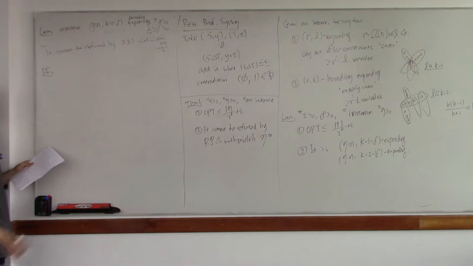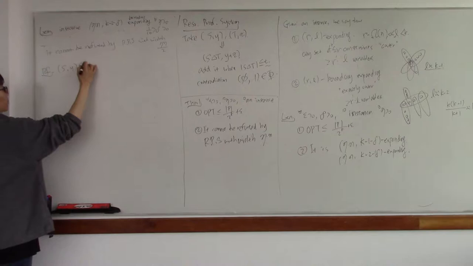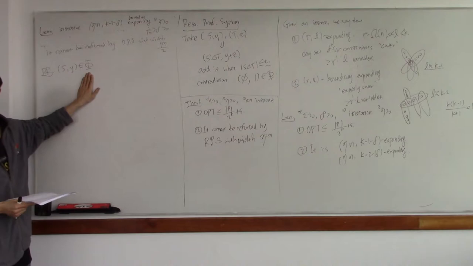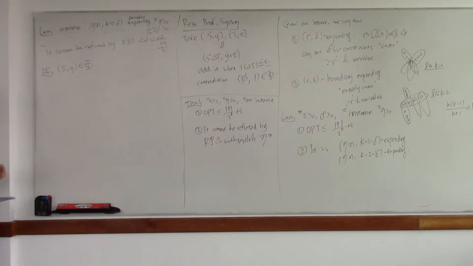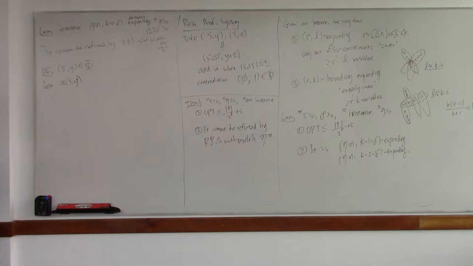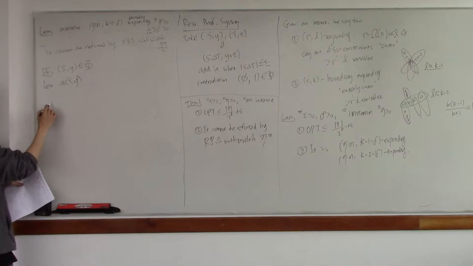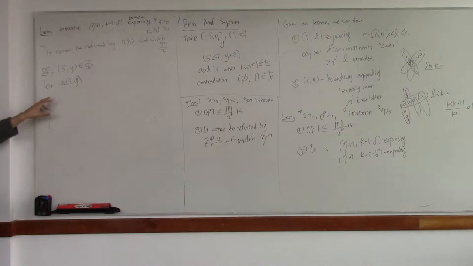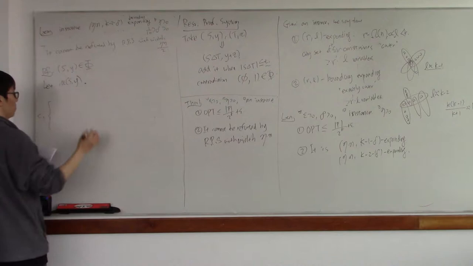For each equation, our resolution algorithm was that we took the initial phi, and then did all these possible resolutions, and were done when we could not add anything. So for each derived equation, let mu of S of y be the minimum number of constraints used to derive it. I erased a picture, but each constraint has multiple linear equations. In this definition, we want to use the minimum number of constraints. If you choose one constraint, you can use whatever linear equations in it. But this is the minimum number of constraints used to derive this linear equation y. So this is the definition of mu of S and y.